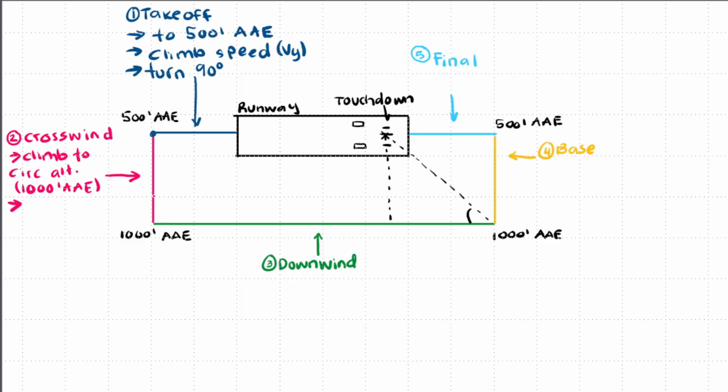And when we're in the crosswind, we are also scanning for traffic that may be coming in over here on this leg, because it is quite common to have people joining in on the next leg here. Again, we are going to be turning 90 degrees once we've reached the 1,000 feet above aerodrome elevation. And that takes us onto one of the, I would say, heaviest workload legs, the downwind leg.